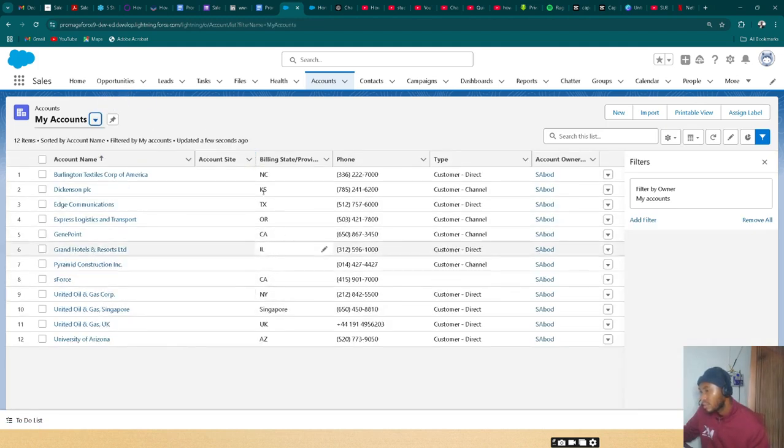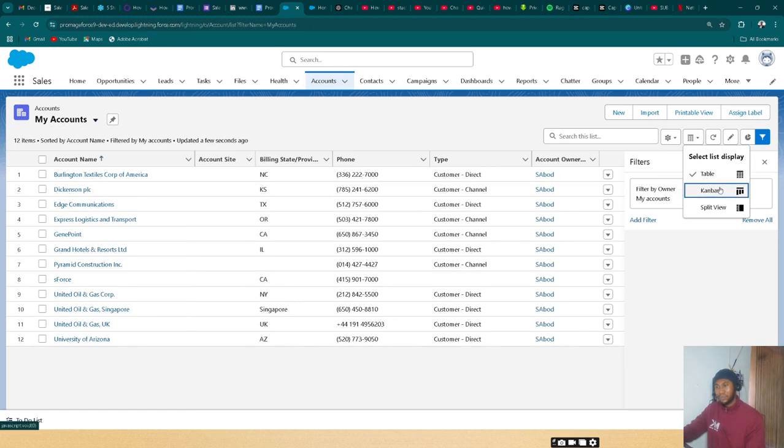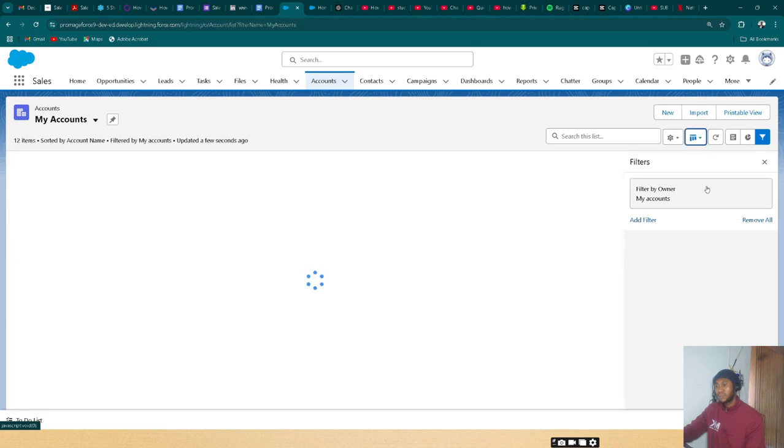Okay, so this is a tabular form. This table or list. Okay, look at it here. We have table, Kanban, and split view. Okay, so now let me change to Kanban.